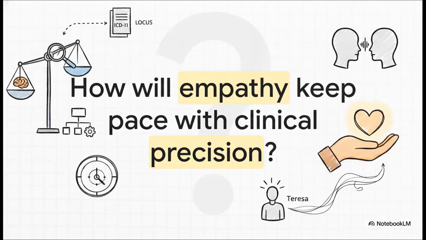Which leaves us with this final provocative thought. As our diagnostic frameworks like the ICD-11 and assessment tools like LOCUS continue to evolve and become hyper-precise, how will our human empathy keep pace with our clinical precision? We can build the absolute perfect, most integrated treatment plan in the world, but at the end of the day, it's the deeply human art of listening, validating, and connecting with patients like Teresa that actually saves lives.